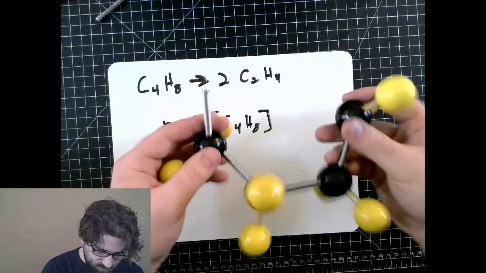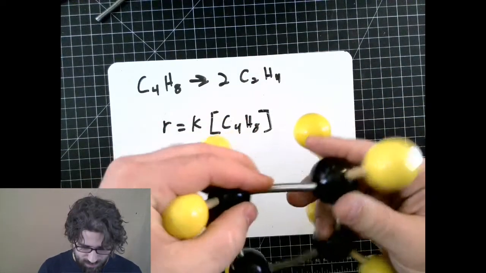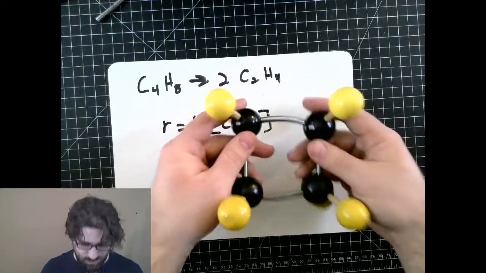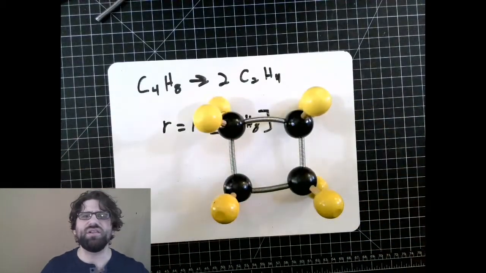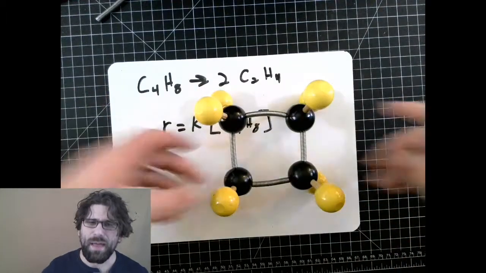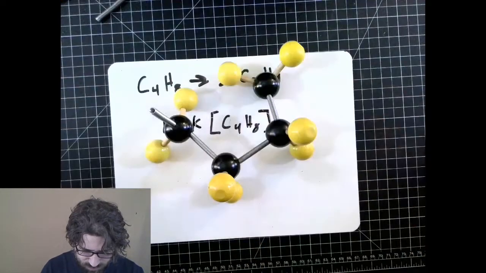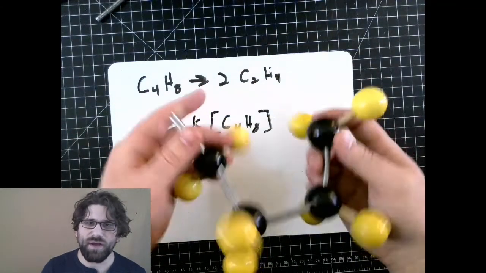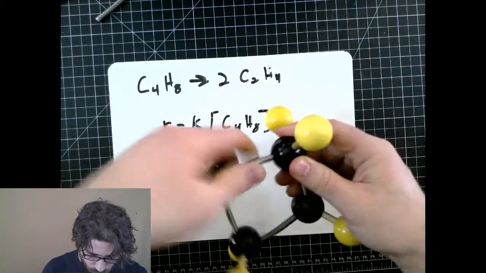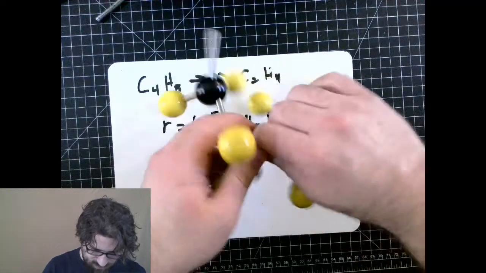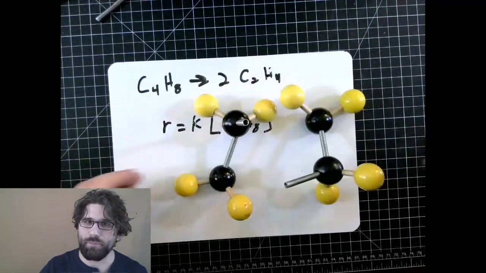But we're never going to have just one cyclobutane. This cyclobutane is going to be interacting with all the other cyclobutanes around it. It's going to be colliding with colossal speeds and forces. So just being inherently unstable, paired with all of these collisions, allows it to break apart quite easily. Now we've got a bond that wants to find a home. Now this could reform here, but what's more likely to happen is, since this is already unstable and this is unstable, these two are probably both going to break apart.